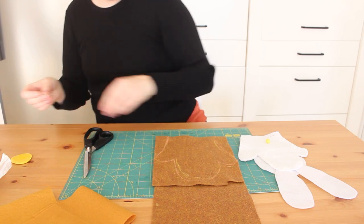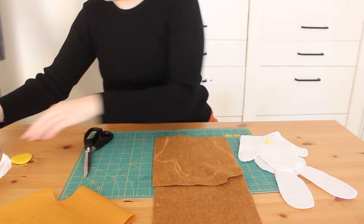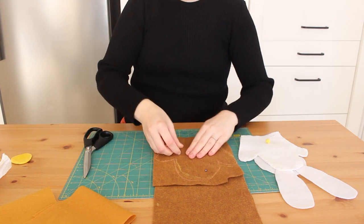I used some pins to make sure that the two pieces will not move while I cut it. And obviously, I cut all around my mark.